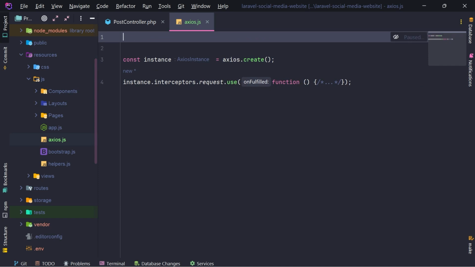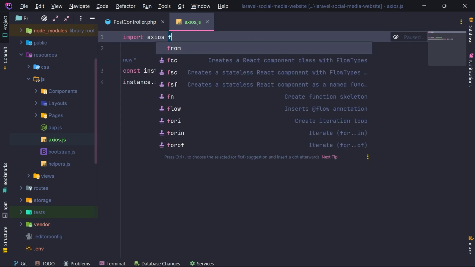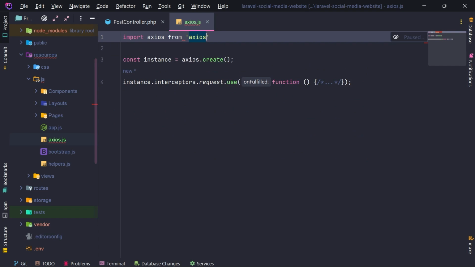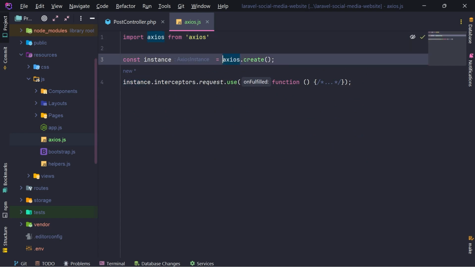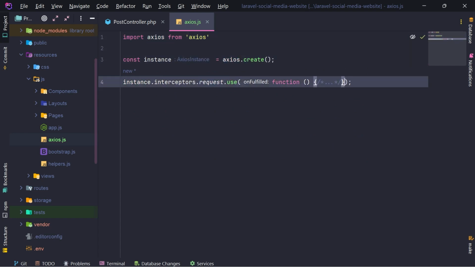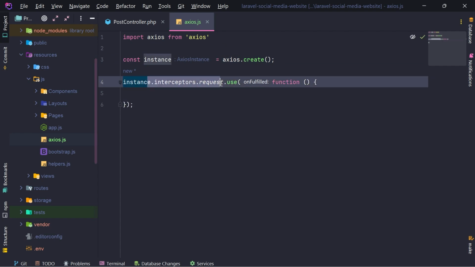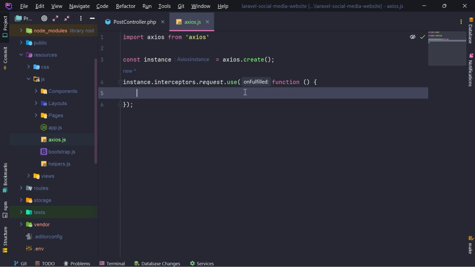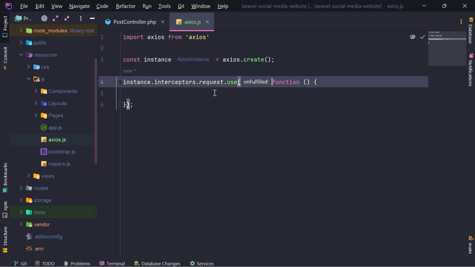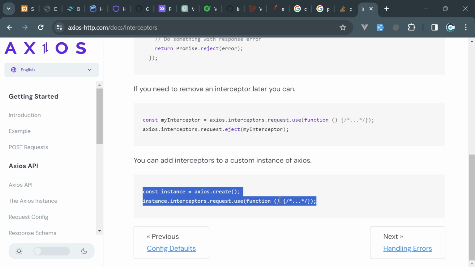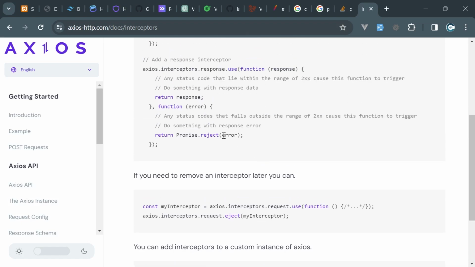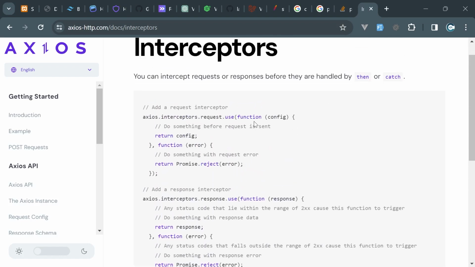So import Axios from Axios. Then we have this Axios, and then we're going to call this request use. And this is an interceptor, and we're going to return something from this interceptor. We are accepting right here.